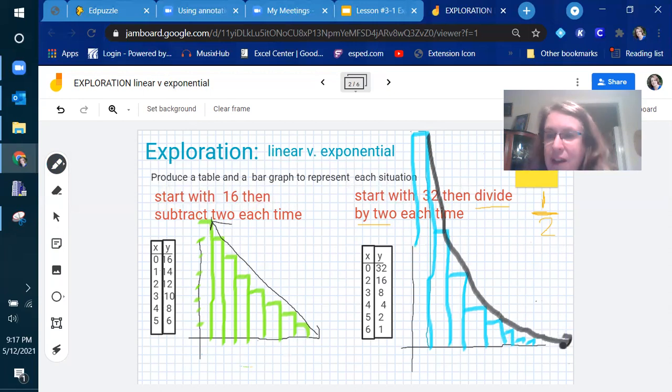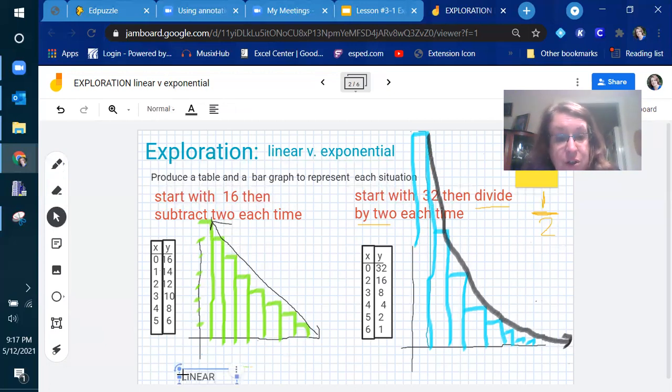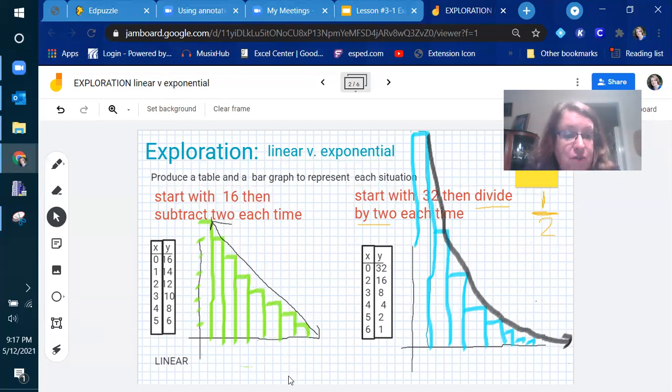You take a half, and then you take a half of that, you take a half of that, and it's getting so tiny that I can't show you with my fingers, but you need a microscope to keep slicing that little sliver into halves. But that's happening here. And so this one scoops way down. So both of these are decreasing. This is the one that is linear. So this is the example of a linear function. And here we have the exponential function.